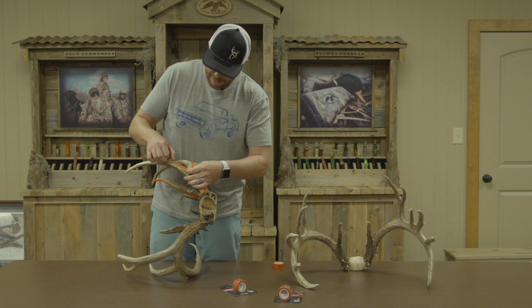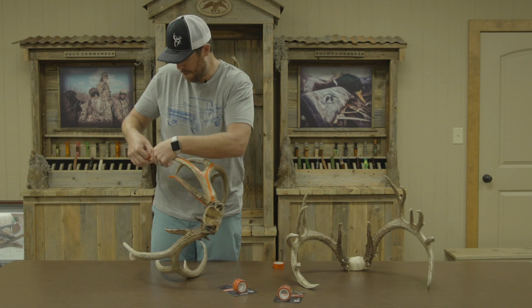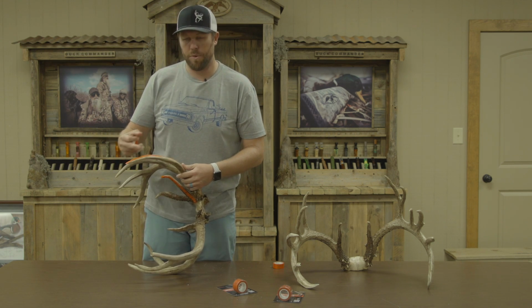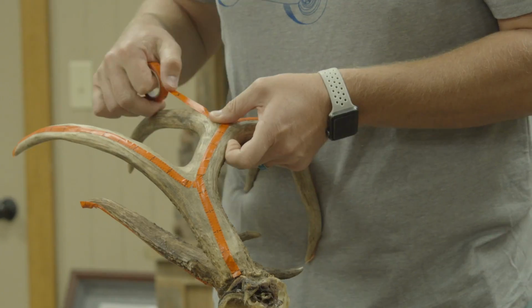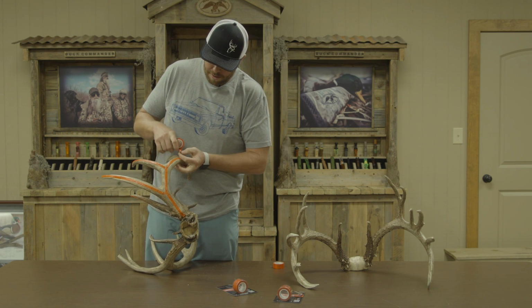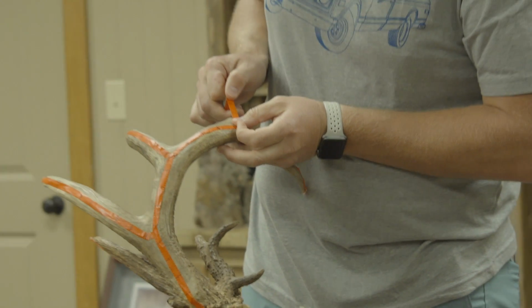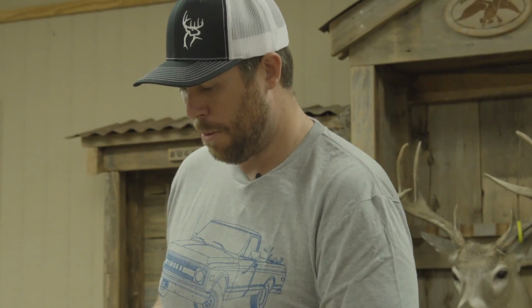We're gonna come up this tine. Make sure you press that tape on there. And this is the G2. And this G2 is just shy of 14 inches. That's a really long G2. Move along to the G3, tape it down. So far we're at 55 6/8. We're gonna come back here, put it right there. Nice gentle tear. What we'll do now is we're gonna pivot over to this left main beam.